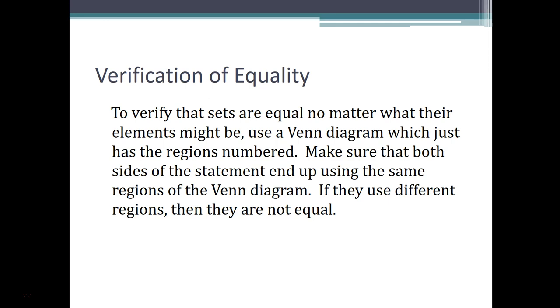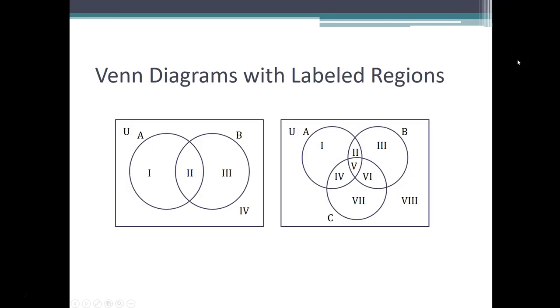You're going to show whether or not 2 statements are equal, no matter what the scenario, no matter what the situation. And then to do this, since you're not given elements, what you can do is take a blank Venn diagram and then label the different regions with numbers. And then basically use those numbers as like elements. You're only going to put 1 number in each region. So like if you have 2 circles, the region with just A is number 1. The region where they overlap is number 2. The region with just B is number 3. And then all that space outside of AB is region 4.